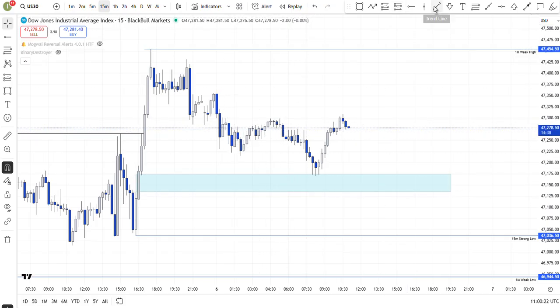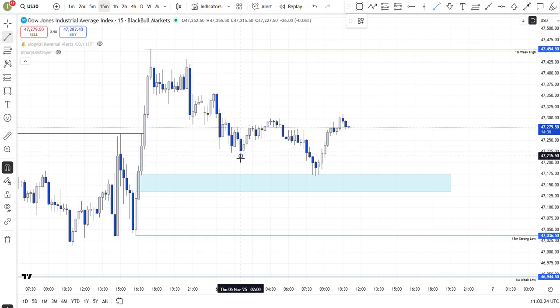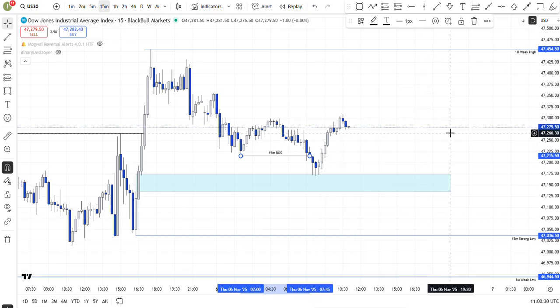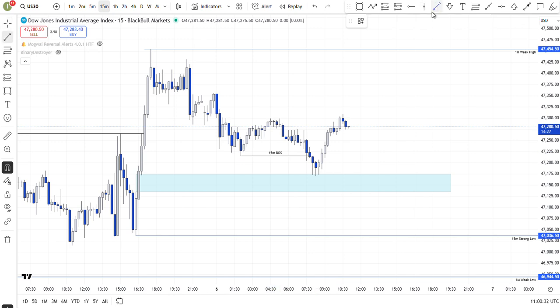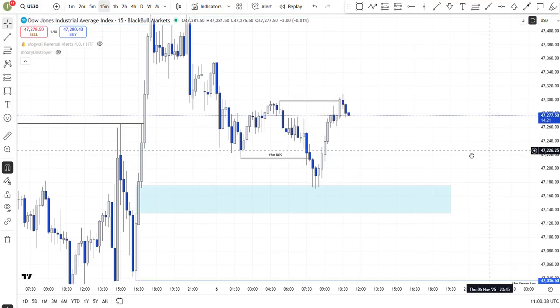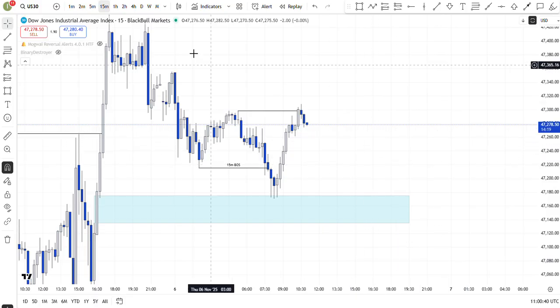So to then determine the structure, we have a break of structure to the downside here. So it's a 15 minute BOS, and then we'll see the highest point that made that has been broken and closed. So technically we are now in an uptrend from here. So where can I locate areas of interest? So we have a high, a low. I would say it's probably going to pull right back down.